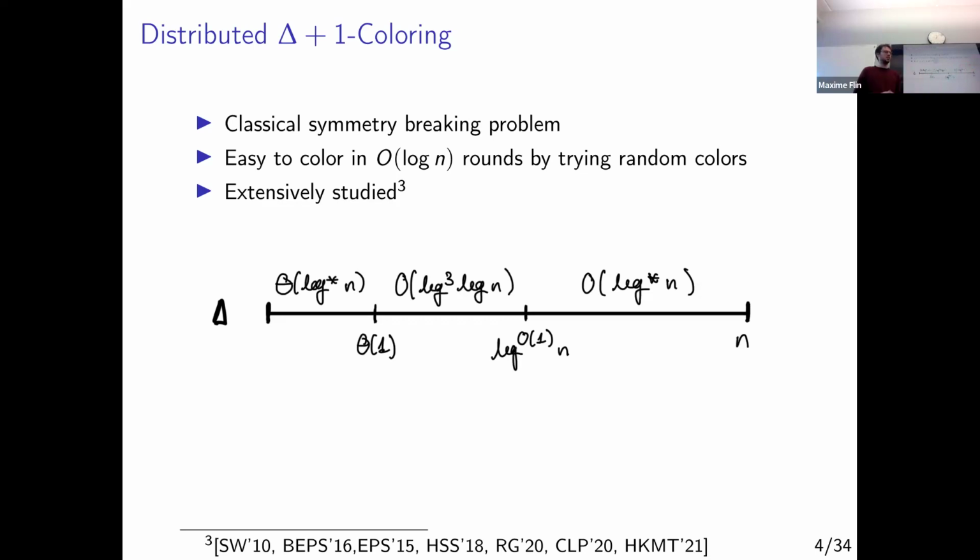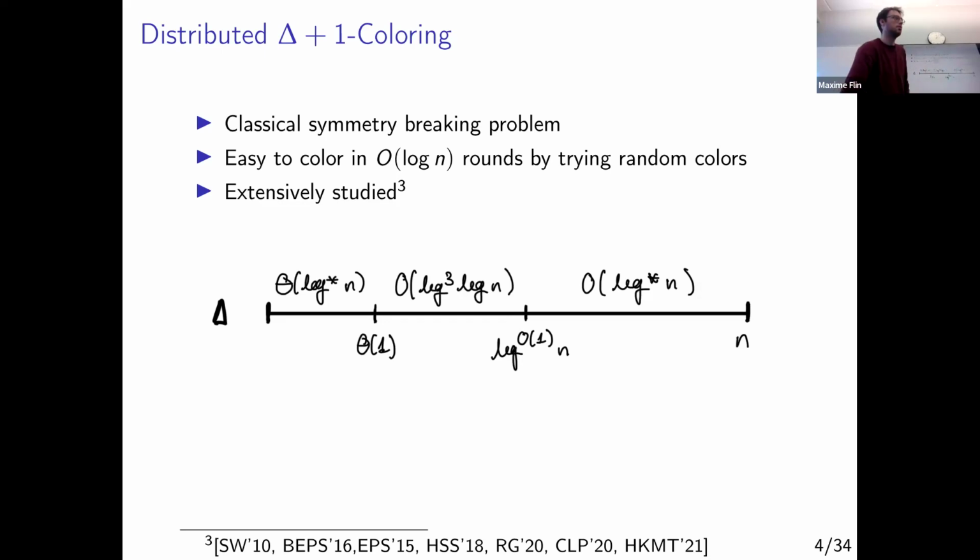This is maybe a bit counterintuitive because delta, in some sense, is the number of conflicts you might expect in the graph. If you have higher delta, you should have more conflicts, so it feels like it should be more difficult. But actually, this is not what happens. It just gets easier when delta is larger. We don't have lower bounds for this, so maybe you can actually push this down. But currently, it looks like that.